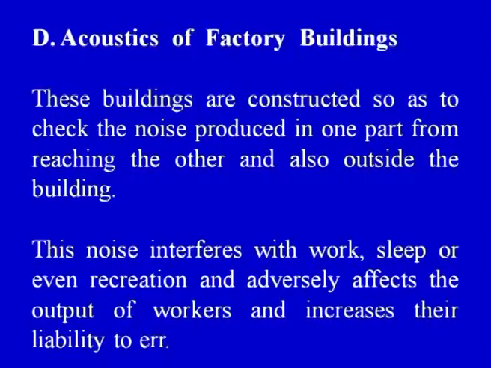Let us see the acoustics of factory buildings. These buildings are constructed so as to check the noise produced in one part from reaching the other part and also outside the building. This noise interferes with work, sleep, or even recreation, and adversely affects the output of workers and increases their liability to err.